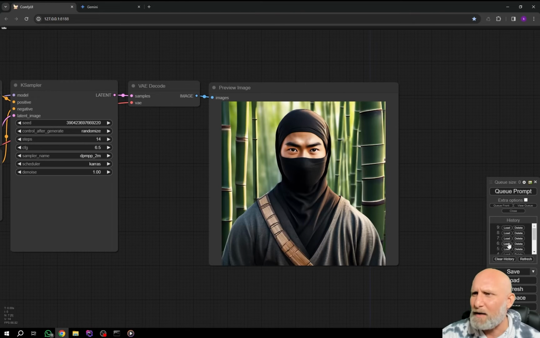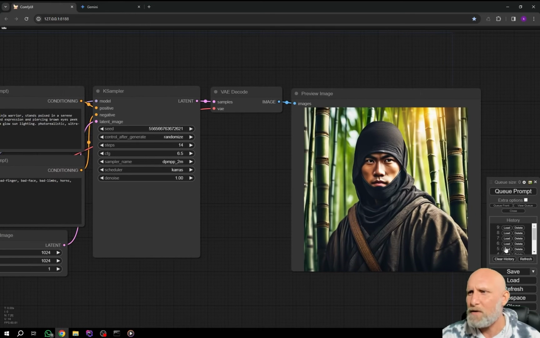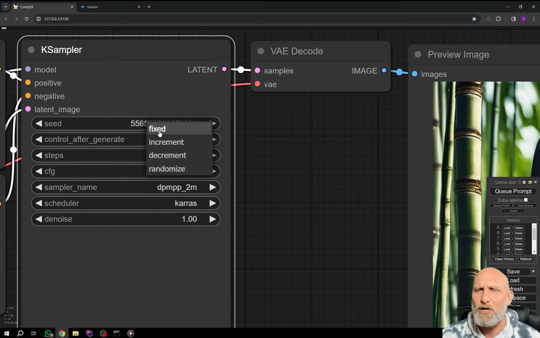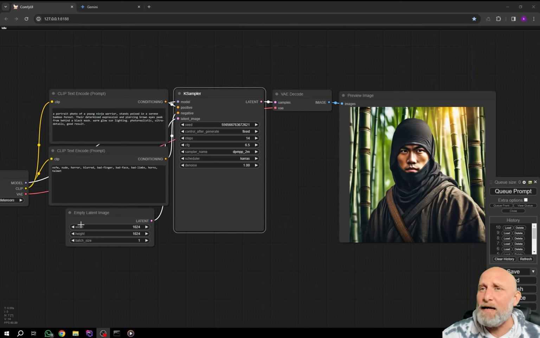Once I click the load button, you can see here on the seed number, it actually keeps the seed number that it used for that specific image. So now that I clicked load, I will go here and change it to a fixed seed with this seed number, and I will click Q prompt again, and it actually kept the exact same result. Now if I click again and again on the Q prompt, you can see it adds it to the history, but it doesn't really change any settings. So it's not going to run again because each node is keeping a cached version of the results of that specific node. So now only if I change the parameters, it will change the image.